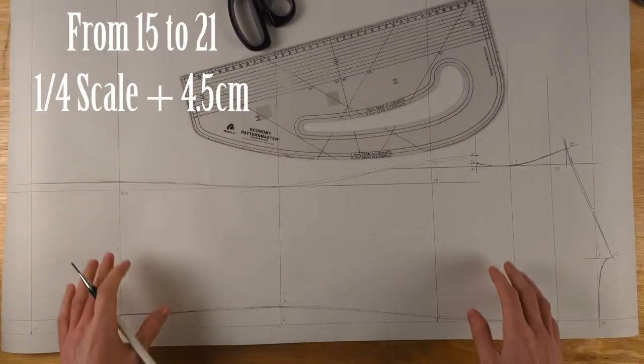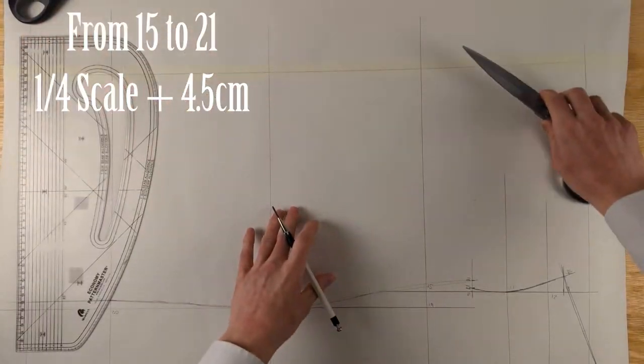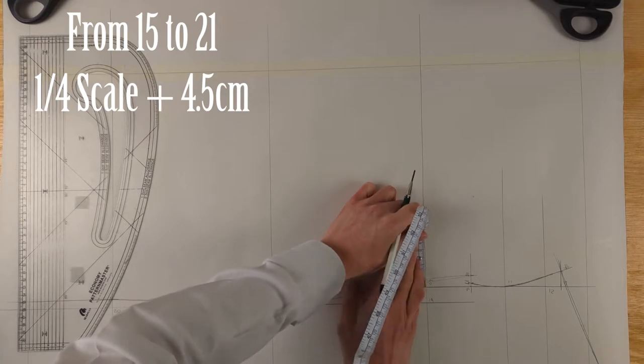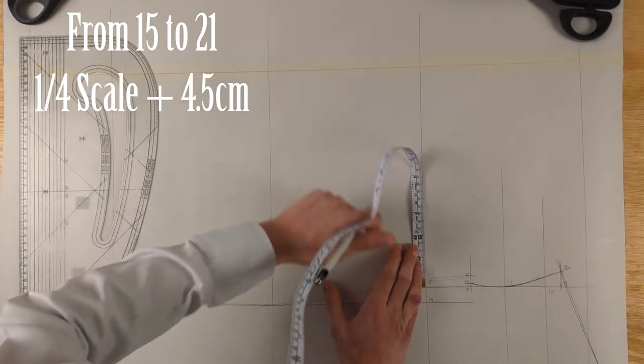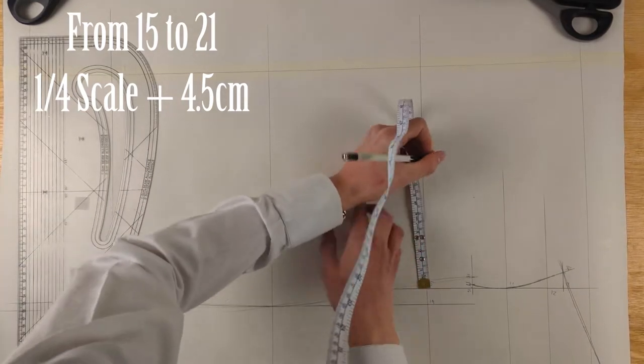From point 15, measure 1/4 scale plus 4.5 cm, so 16.4 cm for point 21. And then measure 1/2 scale minus 2.5 cm, so 21.3 cm for point 22.